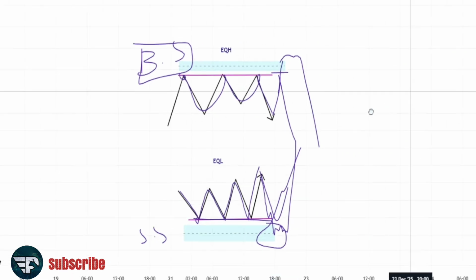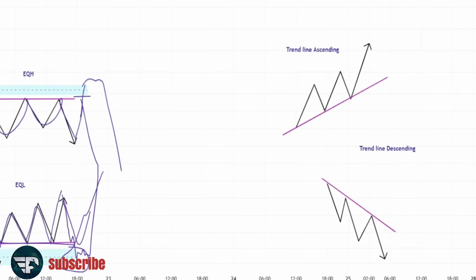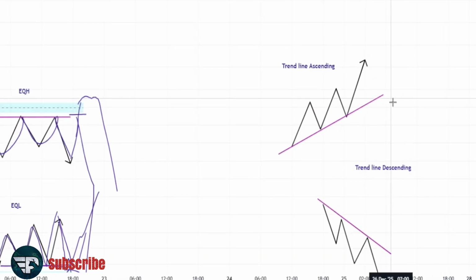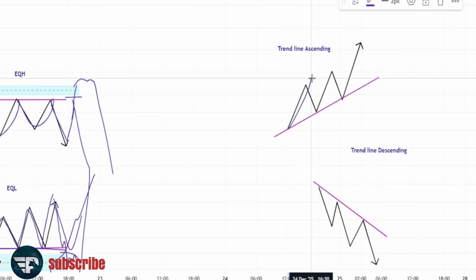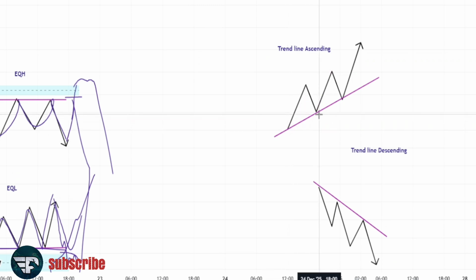Now let's come to trend line liquidities. The same thing happens on trend lines. We all know how trend lines behave. We have a first touch here to the upside, second touch to the upside, and a third touch to the upside. Most of the time, the first and the second touch, we don't do anything because you can join any 2 points in the market. The third touch is what we are looking to take a buy, and the fourth touch.